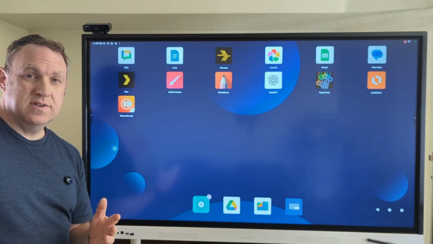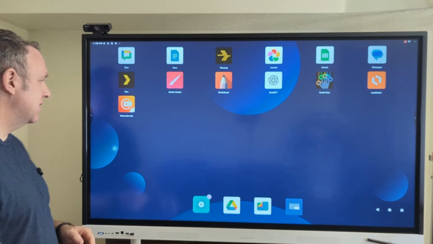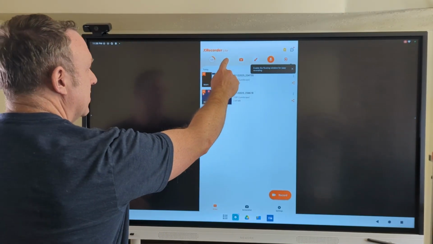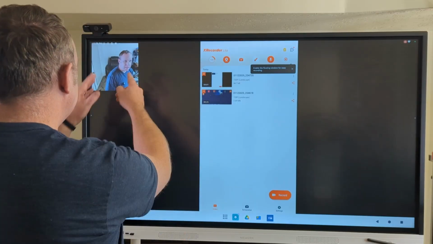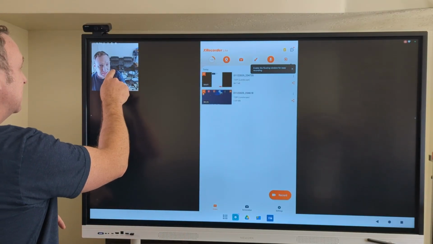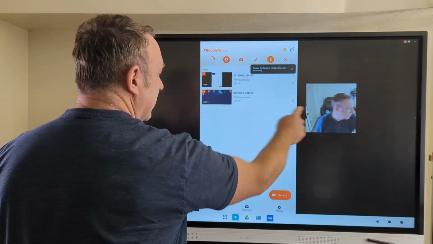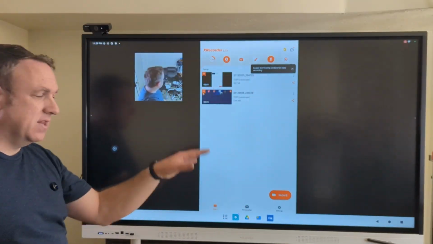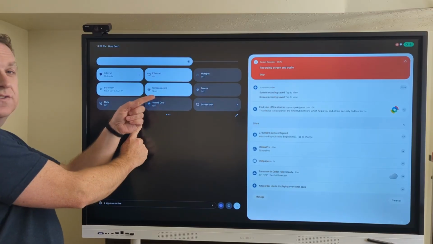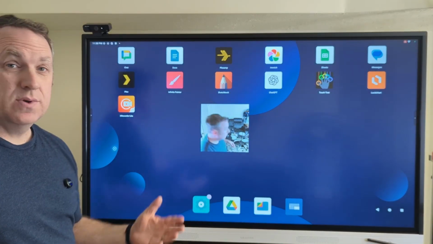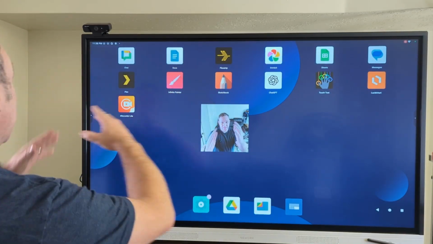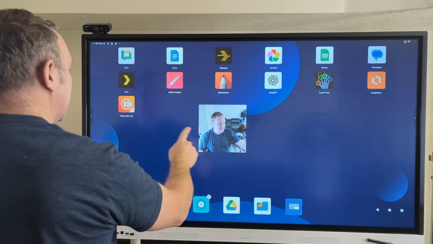Suppose you wanted to record the screen and use your webcam at the same time. I've got this X Recorder Lite app that allows me to select the webcam, and then when I select the webcam, you can see in the corner here, I've got a little window that has the webcam. So I could record directly here in this app, or you can use the built-in screen recorder, which is what I'm doing right now.